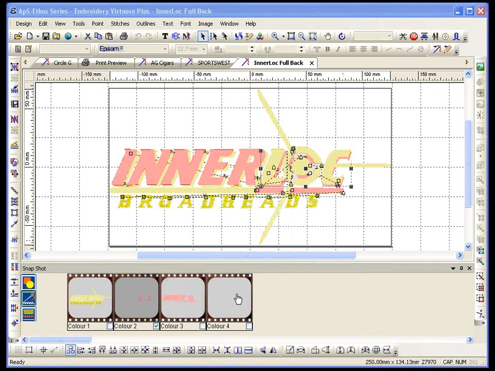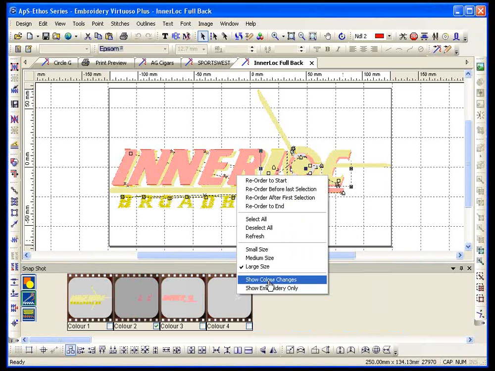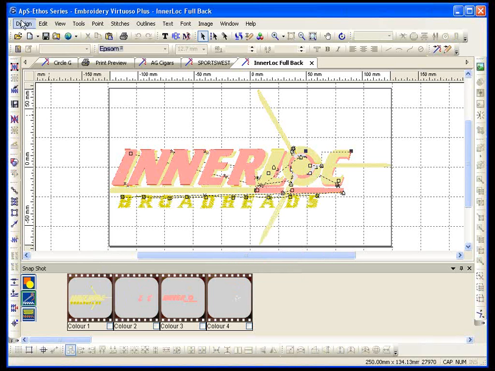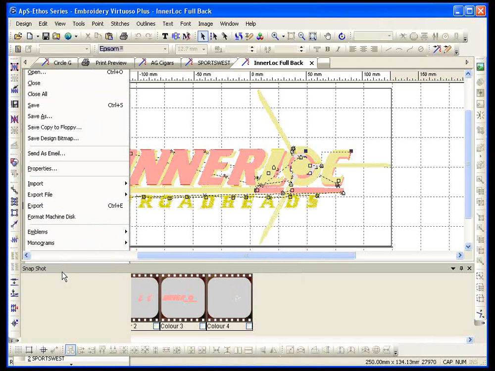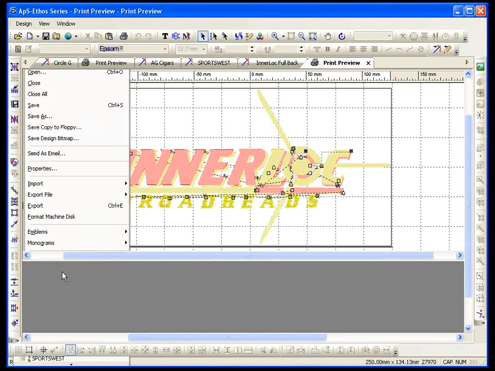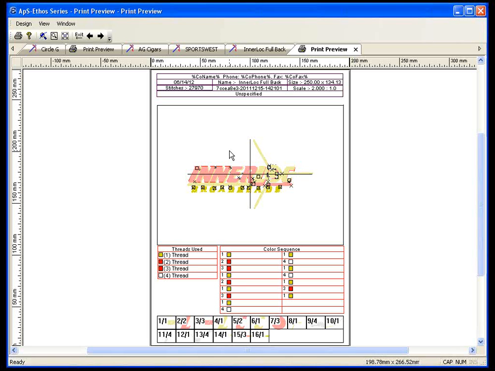So I've got to look at how I'm using this to actually see my sequence. This is not a great way to check out your sewing, how you program your machine. It's a great way to see what sections are sewing when, but not necessarily the way it's sewing out. I usually go to my print preview to look at that right there. Okay?